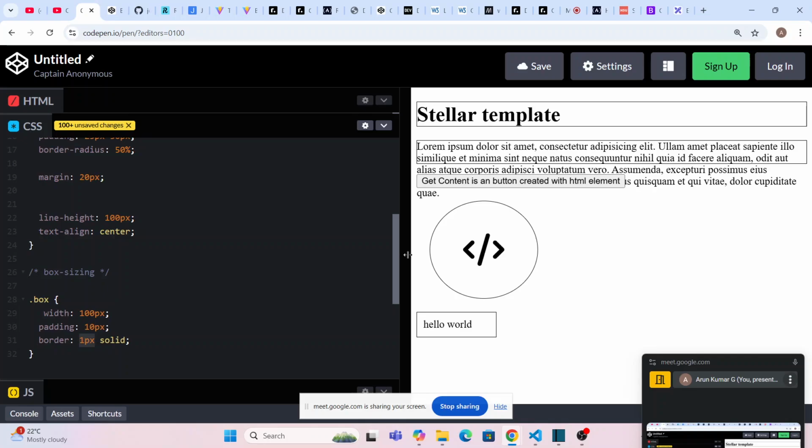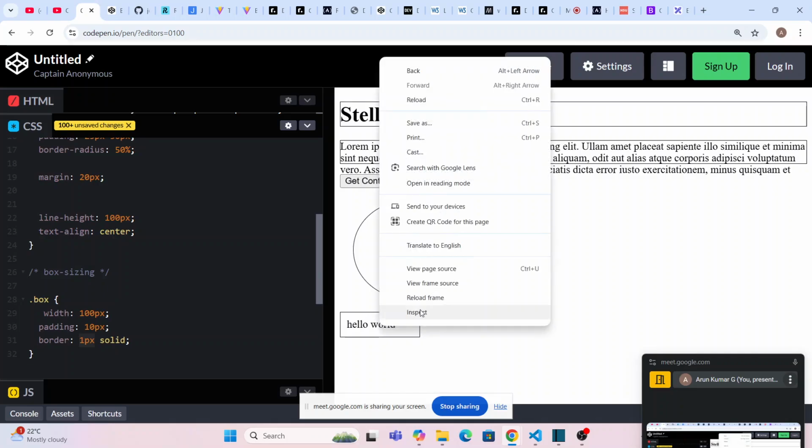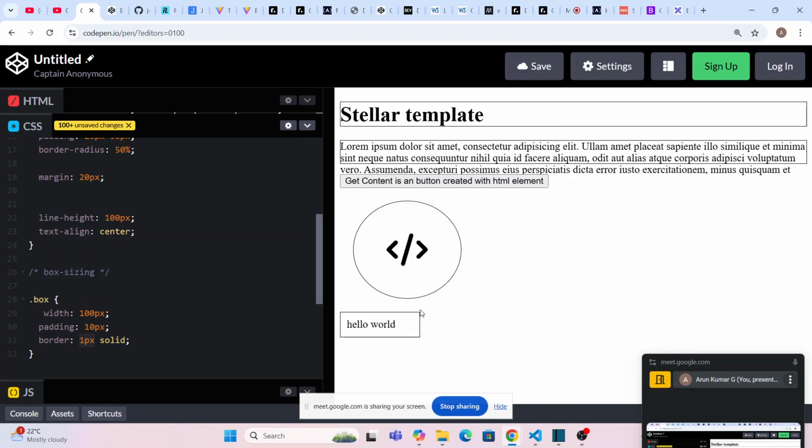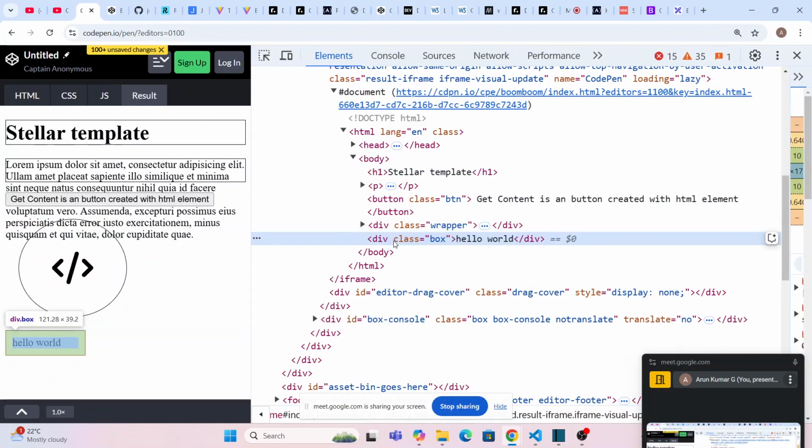Can you tell me what the width of this element is? It should be 122, correct? Yes, the actual width should be 122. It is 122, almost. There is a fraction specifically for the border, so don't worry about that, but it is 122.